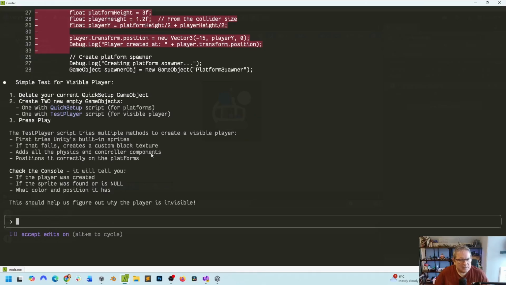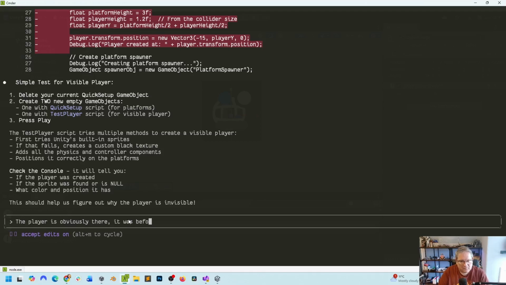So what's it saying here? Okay, so delete the quick setup object, create 2 new objects. Oh, for the love of Pete. One with quick setup for platforms and one for test player script to use. First tries the Unity built-in sprite, so that first creates a custom black texture as all the physics. No, the player is obviously there.